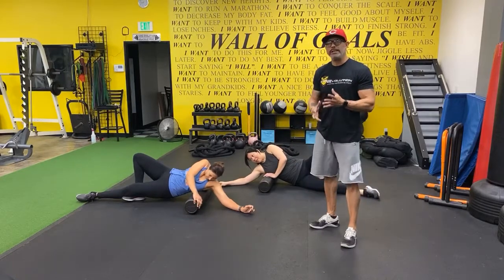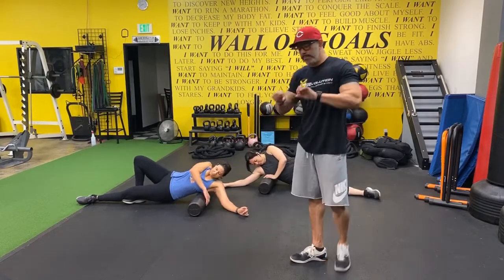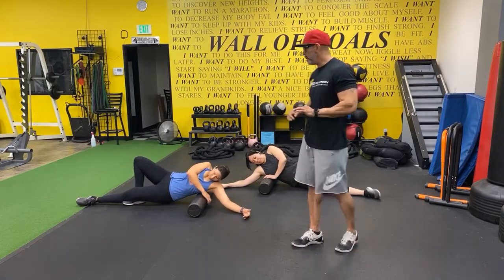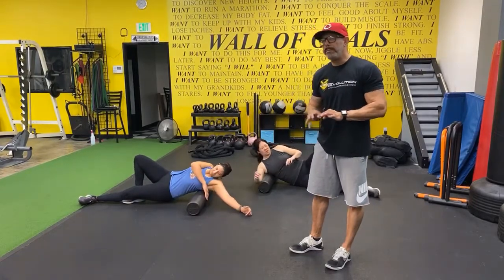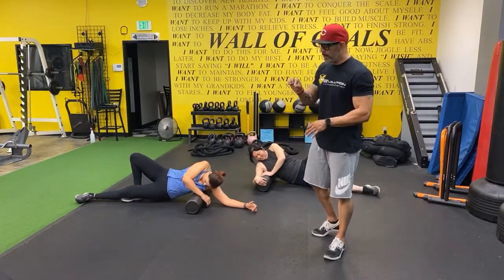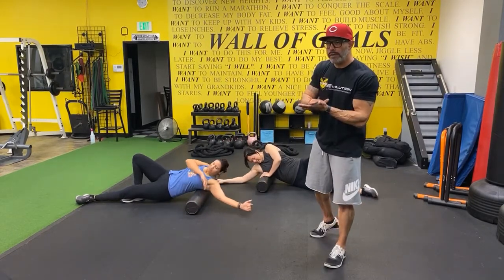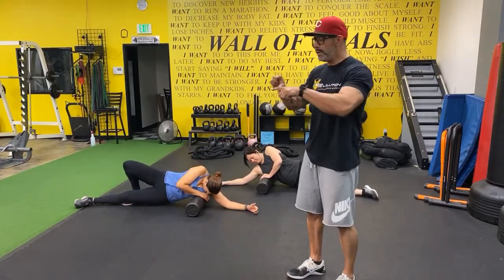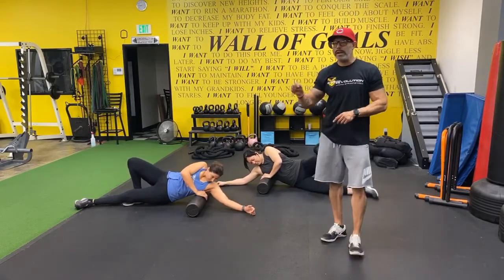And the analogy that I like to use is, you've ever had a knot in a shoelace, right? If we pull on the end of the shoelace, we're just tightening up that knot, and we're not doing anything to get that knot out. So if we keep going over that knot, going up and down, we're feeling it, but in my opinion we're not really making it better. Once we find that knot by sitting into it, we let the pressure soften up a little bit. As we rotate side to side, it's as if we had the shoelace and the knot, and we rotate it back and forth. That will help loosen up that knot.